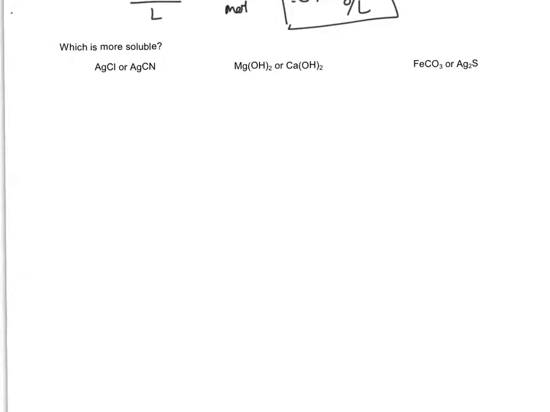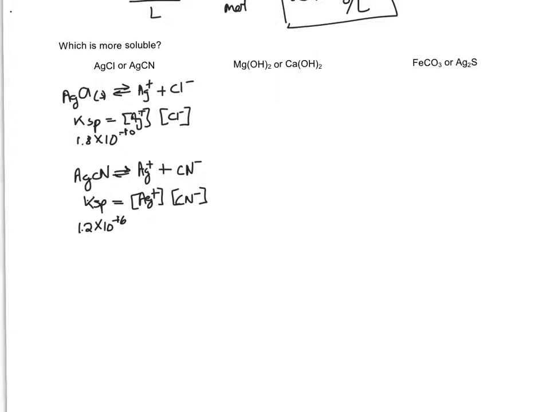The next question asks which is more soluble, and it gives you a pair of salts. So let's start with AgCl and AgCN. So first we're going to write our dissociation equations. So here are the dissociation equations and the Ksp expressions and also the Ksp values. So if you wanted to figure out what the concentration of the AgCl is in a saturated solution, you would say, well, it's equal to X, which is equal to the Ag+ concentration, which is equal to the Cl- concentration. So that's going to be equal to X times X. And if you wanted to know what X is, you would just take the square root. And same thing for the AgCN as well.